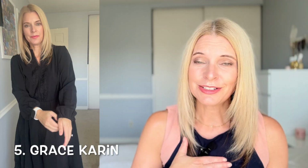And what's funny is the description of the dress says funeral or church. And I definitely feel like this is a funeral appropriate dress. I really hope you don't need to have a dress for that occasion. If you do, I actually think this one would be very appropriate. I actually like this dress and the black doesn't bother me.